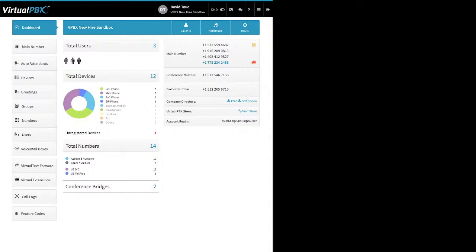Down here, I have a breakdown, assigned numbers and spare numbers. Assigned number, right? It's a number in use. Someone can call those numbers to speak to someone or leave a voicemail, join a conference, or be sending a fax to it. Spare number, I'm not currently using it, but it does count towards my allotment.